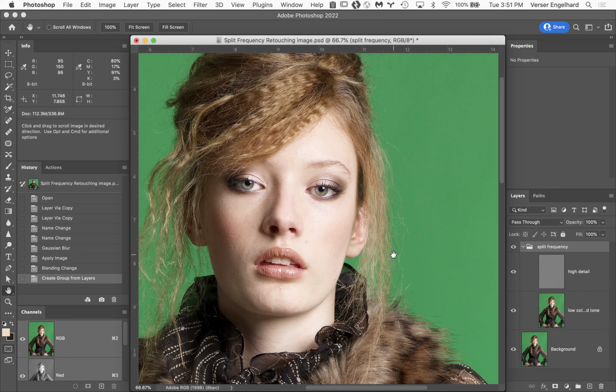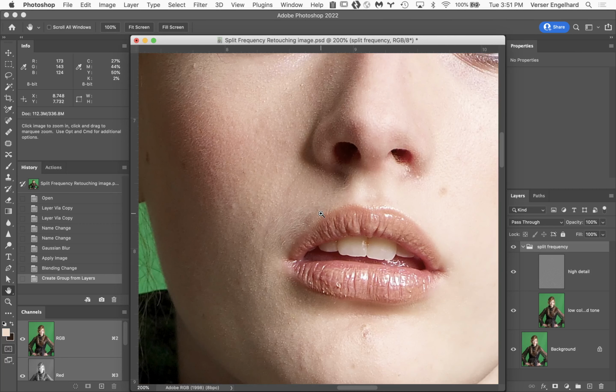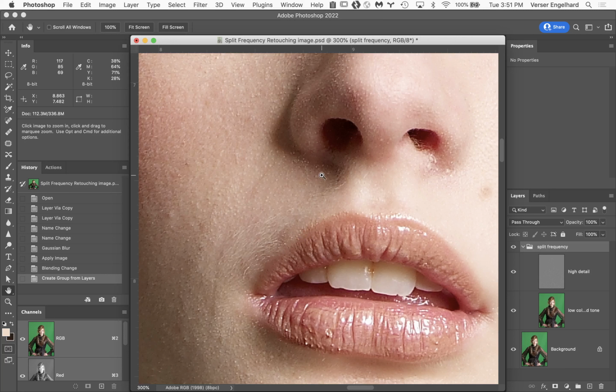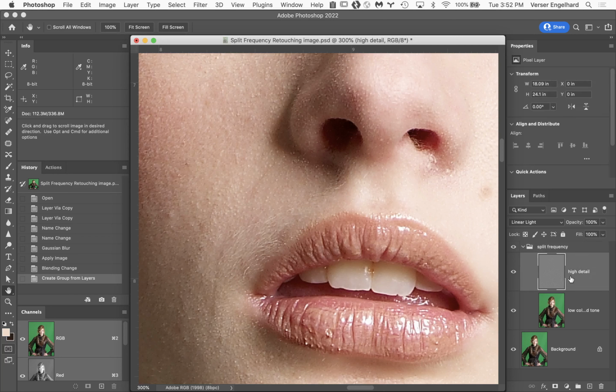So I am going to take a look at these, and I'm going to zoom into that area that I was talking about. We're going to start with the mustache part that's on her, not really mustache, the fine little hairs on her upper lip. I mean, let's be kind here, right? So I want to remove these, but again, I don't want to remove the shadowing, the tone, and the color in this at all. So to do this, I'm going to work only on my high layer.